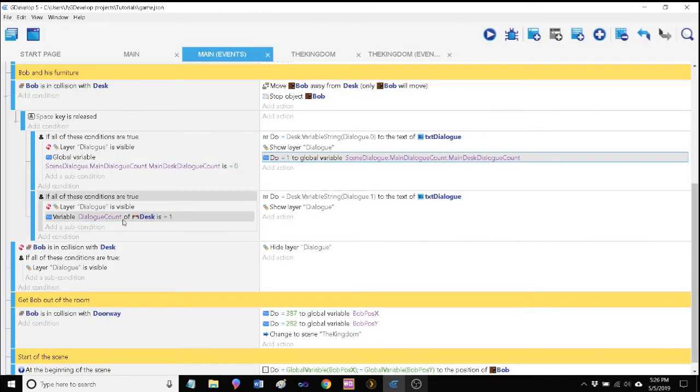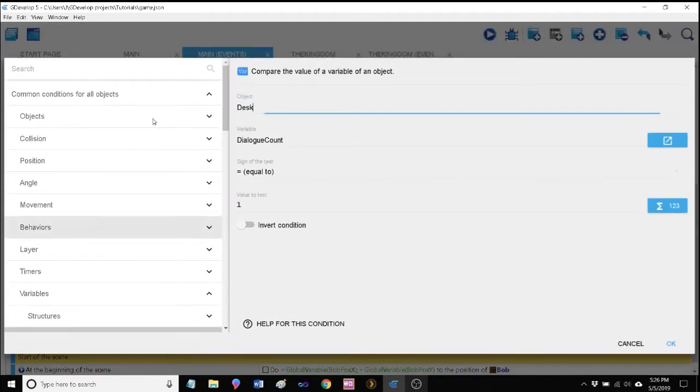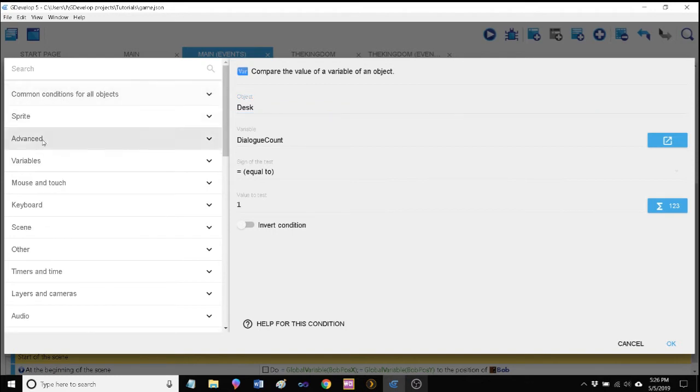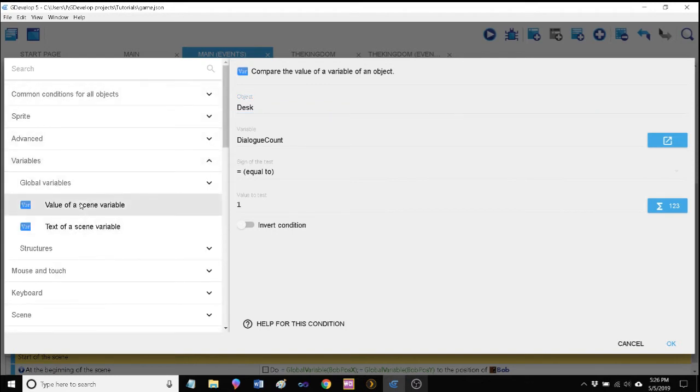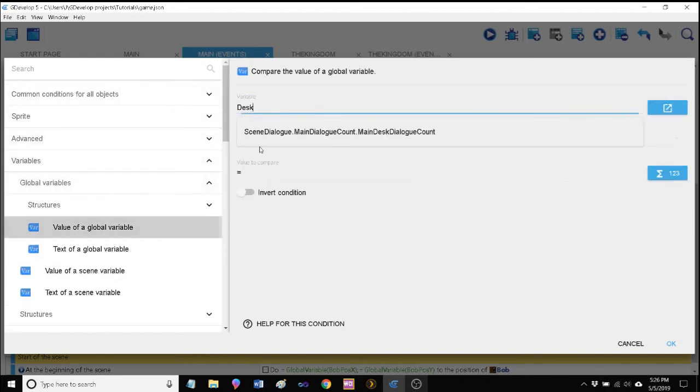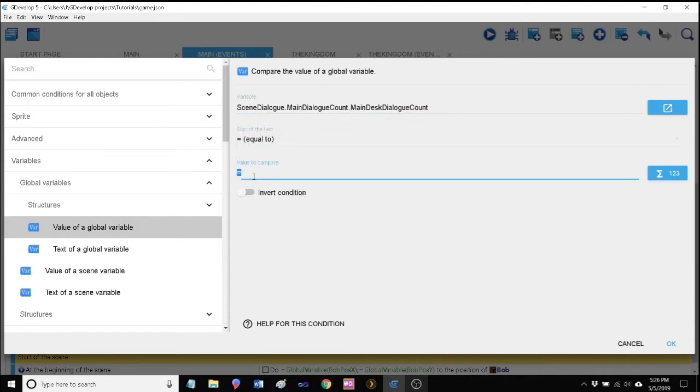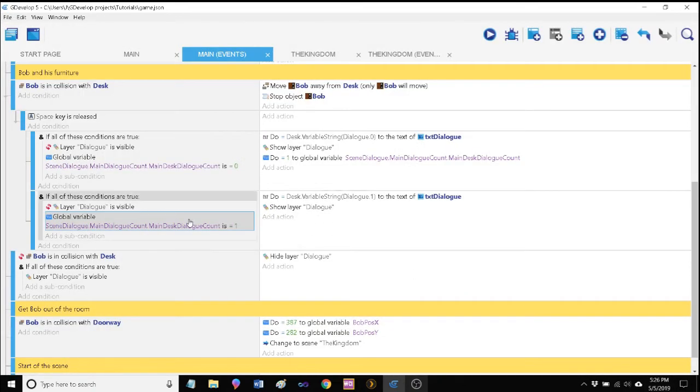Now we need to change this variable to our global one, equal to 1. And then that'll still show the variable string from our desk object for 1.